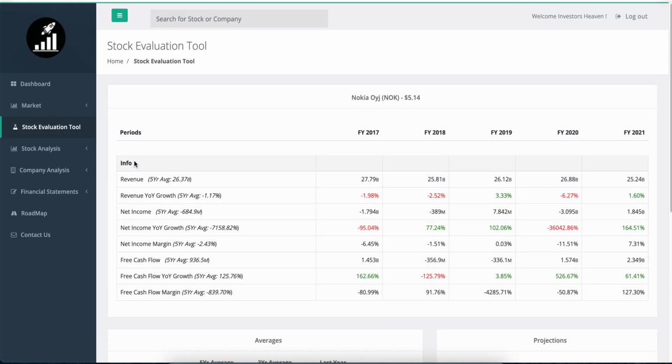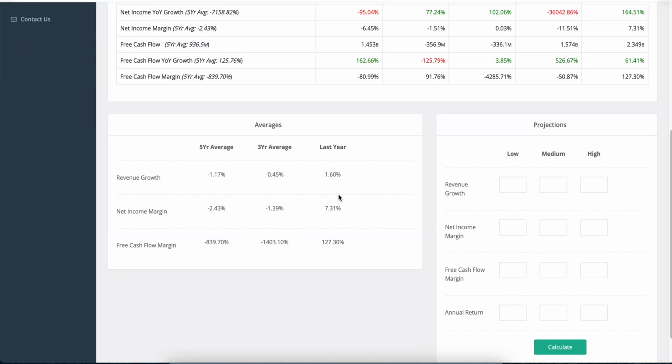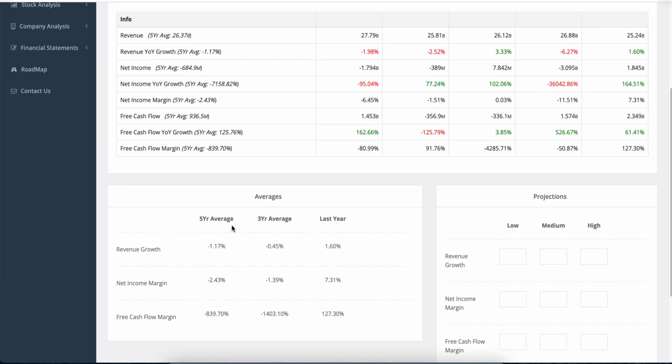Let's take a look at the stock evaluation tool. The company's revenue growth, look at this, the 5-year average has been negative actually. So yeah, this is kind of a company that's more or less staying at the same place where it is every year. So let's go, where should we go, like 0, 1 and 2 maybe, makes some sense. Net income margin here of, yeah, again, this is very, very suppressed, 5, 6 and 7. And the free cash flow margin, this has been net income negative, free cash flow negative. This is why it's positive. It's practically speaking negative. And 127 is this year where they had both positive net income and free cash flow.